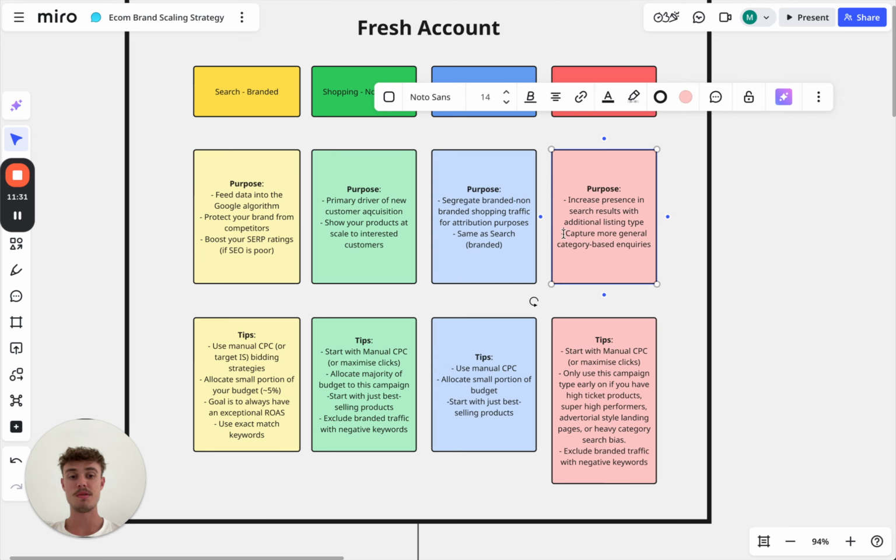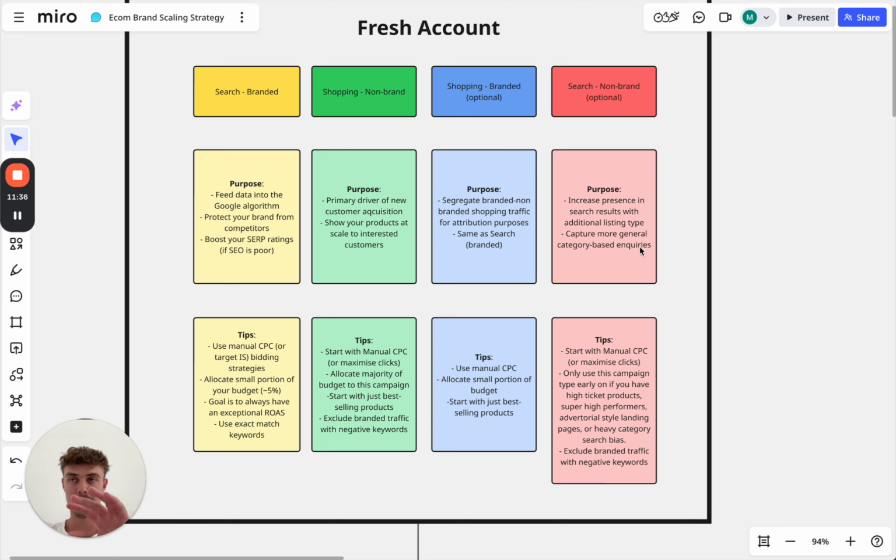It allows you primarily to capture more general category-based inquiries. So if someone's searching for frying pans, right, they probably don't know exactly what they want. They're not searching for 15-inch titanium non-stick frying pan, right? They know exactly what they're looking for there. But if they're searching frying pans, they probably want to browse a category or a collection. So if you can propose a search ad there when someone searches frying pans, and you just have the singular search ad there that leads to your collection and shows people frying pans, then that can sometimes be more effective, right? And that is the case where you'd want one of these search campaigns.